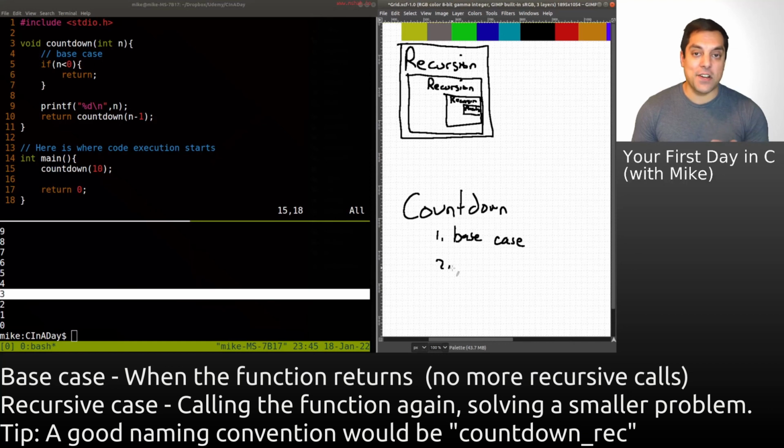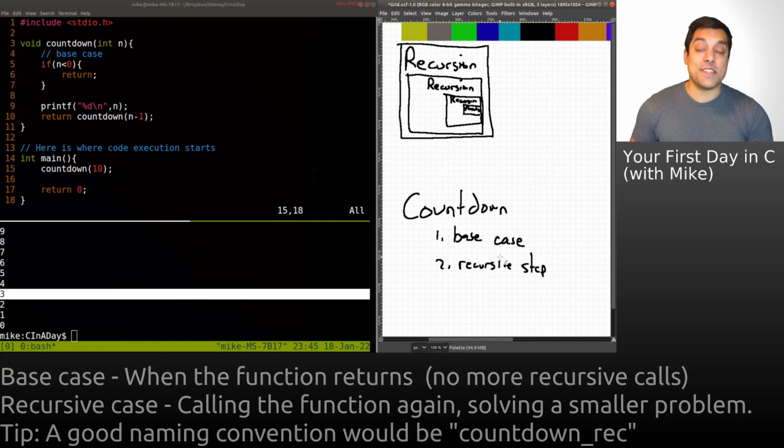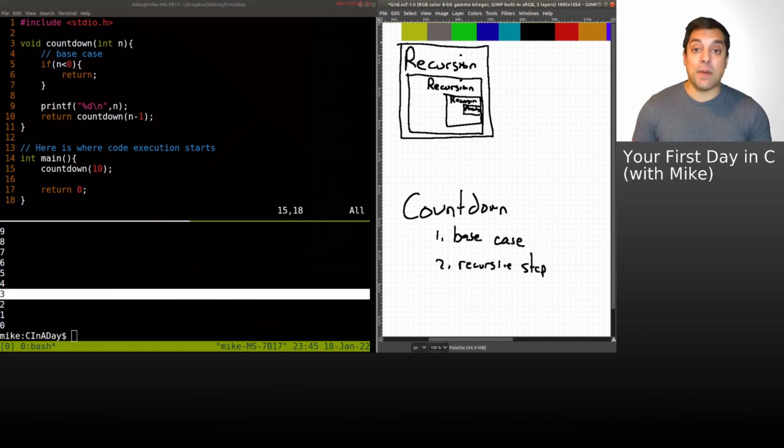Well, in the case of our countdown, we're shrinking every time. So that's the goal, the recursive step where we shrink or approach our base case. Now, this isn't necessarily a lesson in algorithms, nor is that the purpose, but I just want to show you that recursion is possible. And then we're going to continue a little bit further with this example, just to show you how to write some better C code in the next lesson.